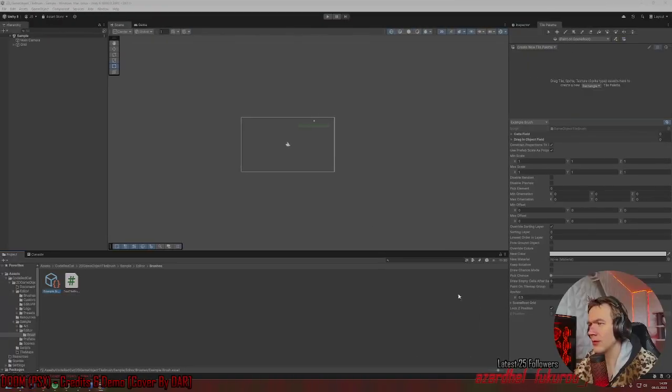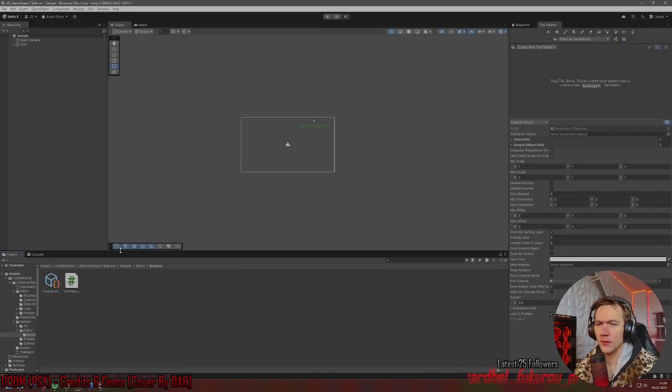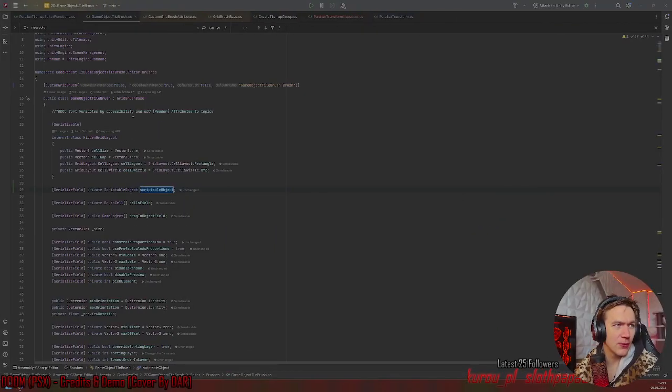Not sure what this is going to do. So we could plug it in here and then find it. But now we could put in every game object tile brush. That's not what we want.